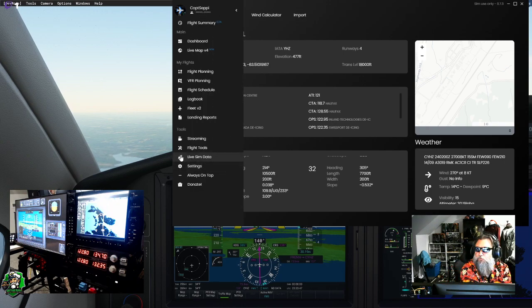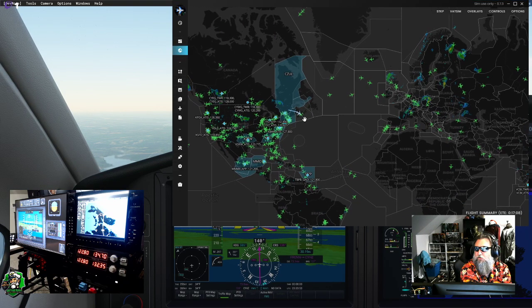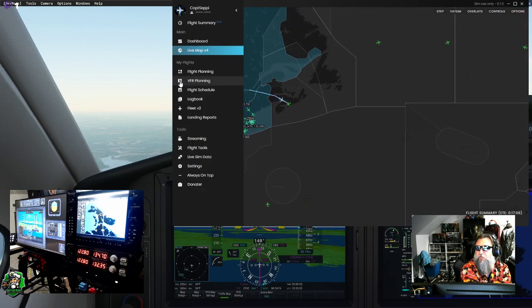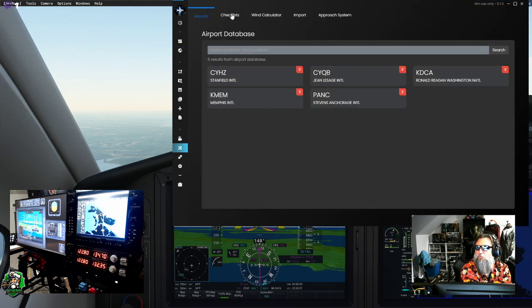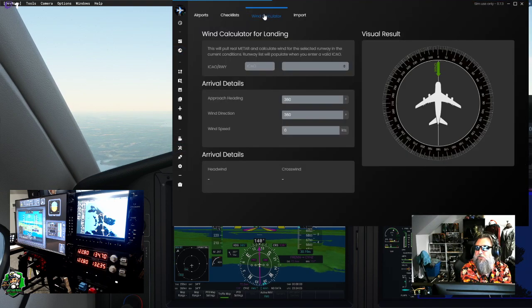And some of the other tools that we have available here, of course, is, you know, going back to our live map. We can do that. And let's see. We have our checklists here that we can look at.